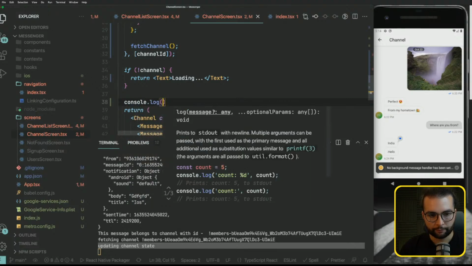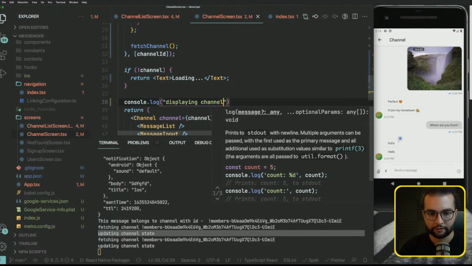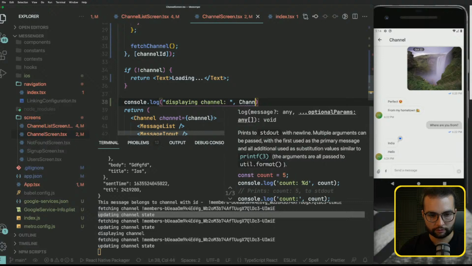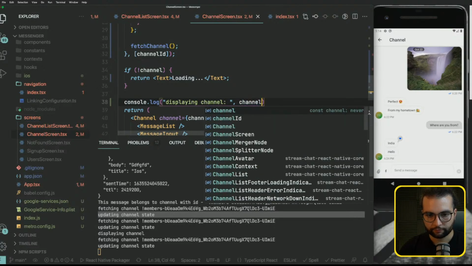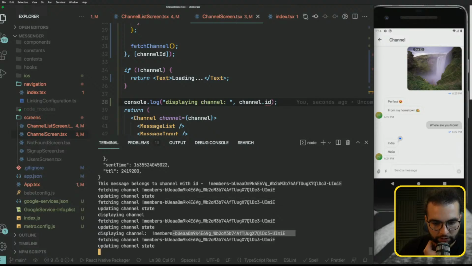Console log, displaying channel ID. Updating channel state, displaying channel. This one, updating.